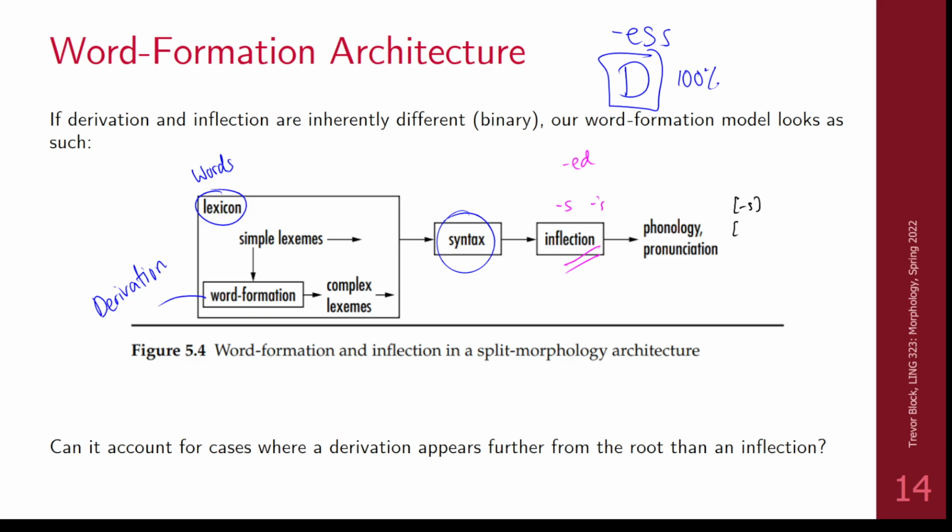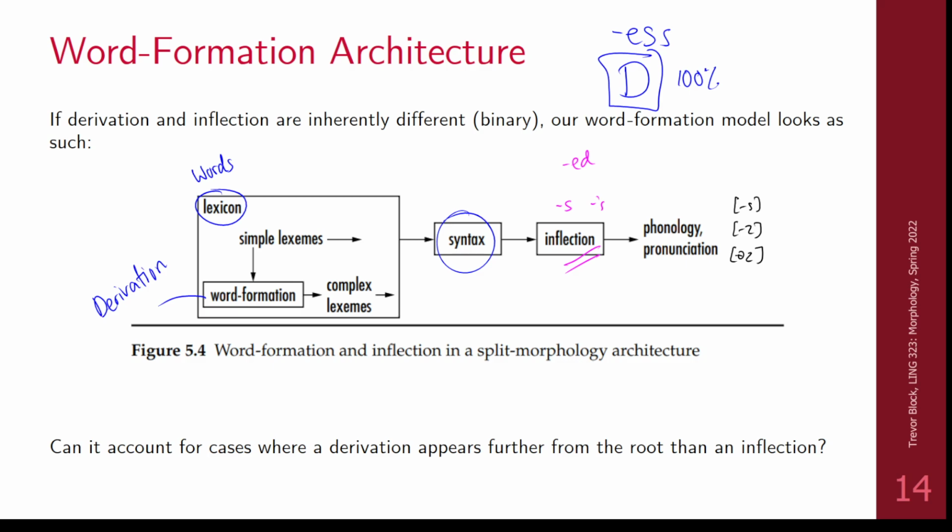So is it going to be S, is it going to be Z, or is it going to be us? You know, that's where that happens. So what this does, this makes a prediction about how words are formed. So this allows us to show ordering of our morphemes.